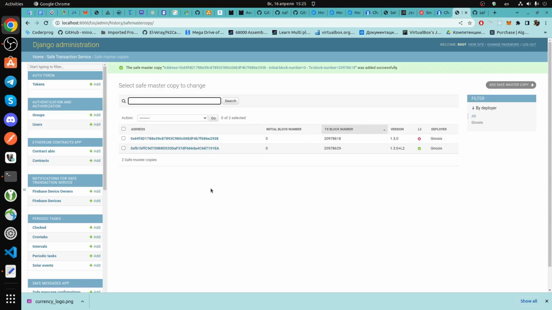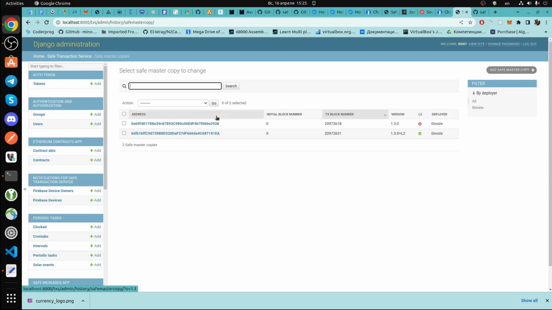Good. Now we must index these values and go. Okay, next copy the proxy factory's address and paste it. Save. Proxy factory page.